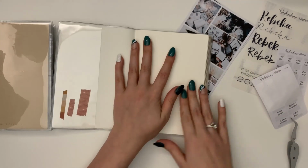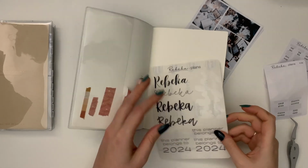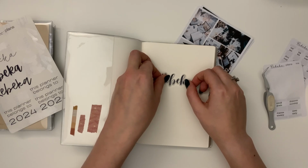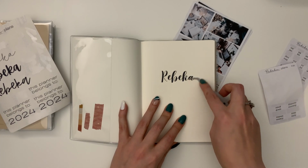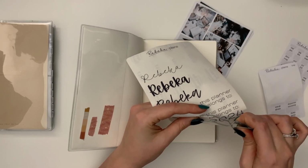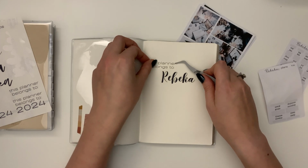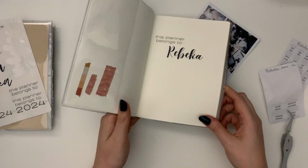All right, now let's put my name in this planner. I think I want to go with this one. All right, so I'm going to put it in the middle, if I can do that. That's actually pretty good. I'm always surprised because I can't write straight, for the life of me. No matter what I do, I always write at an angle, slanted. So I always think that I can't put stuff in the center and I can't put stuff down straight, but it's actually kind of straight. I mean, I think it's cute.